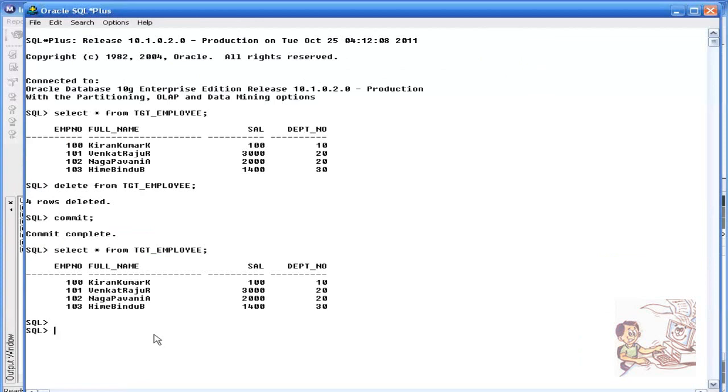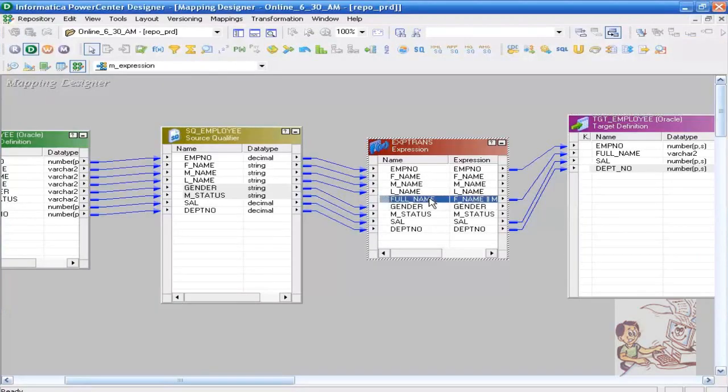See, suppose your first name and middle name, there is no space, right? It's looking hard. Kiran space Kumar or Hima. So now if you want, we can add anything here.